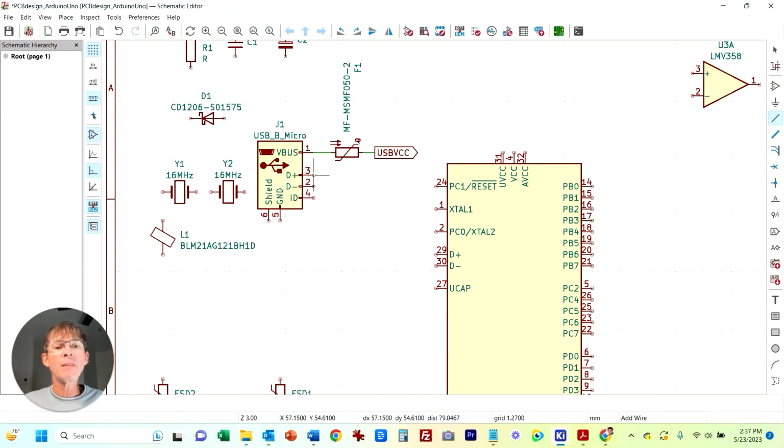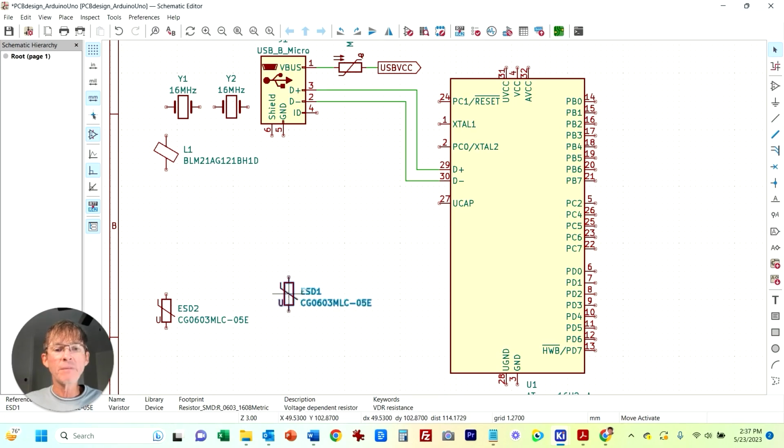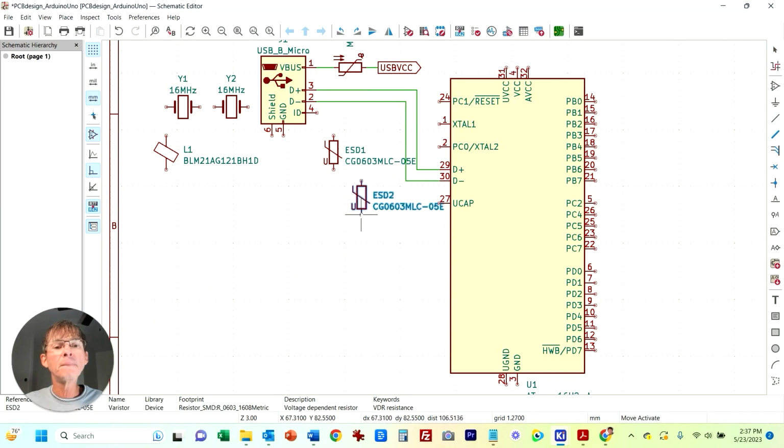Okay, we've got that. Then we've got our D plus line, so we're just going to connect that to D plus on the microcontroller, the ATmega16U2. Then we've got D minus connected. Then we need to make sure we have ESD protection for each of those.